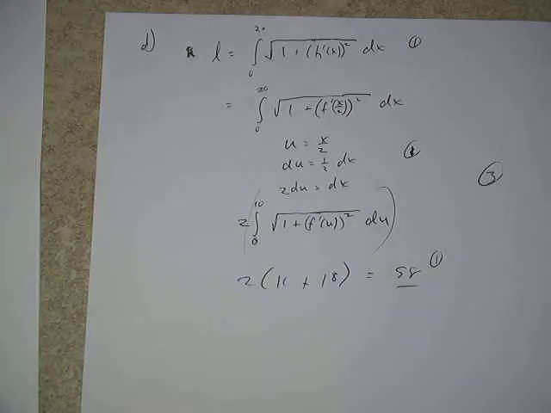All right, so ultimately you got 3 points for that. 1 point, and again, just if you knew the arc length integral, you get a point. So 1 out of 3 is better than 0, right? The substitution part, if you recognize that you need to do the substitution here to get it into a usable integral, you get a point for that. 1 point, not 2, and then 1 point for the 58. So that's a total of 3.